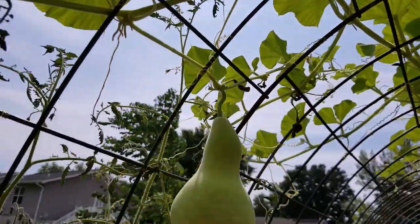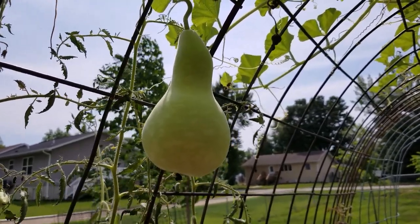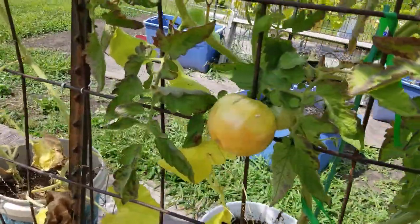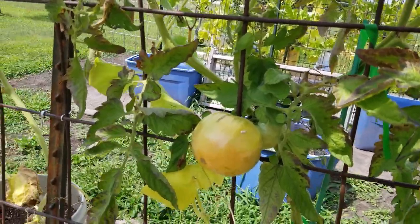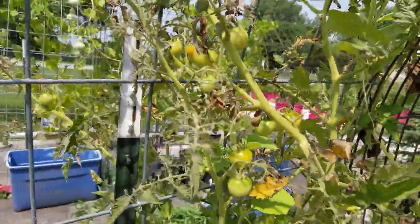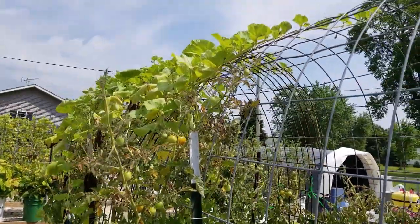Clean them off, and you drill a hole in them for the bird. Clean them out a little bit. If you want them to last a long time, to where you can take them down and clean them out and set them up for the following year, then you put holes in both sides. These are just some other tomatoes that are slow ripening because they're so shaded by the gourds. Anyway, and you can stain them, paint them, put a coat of shellac on them, or just leave them all natural. Alrighty.